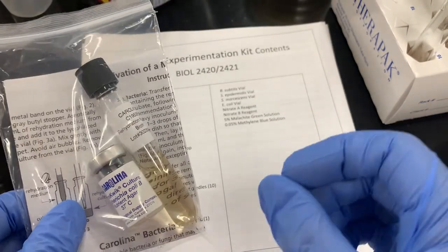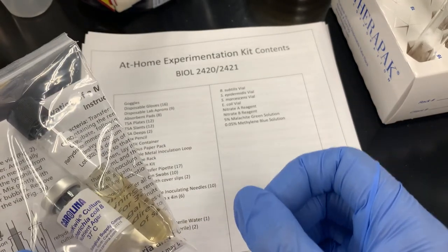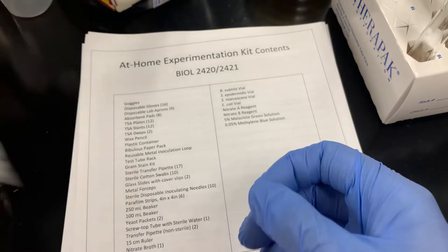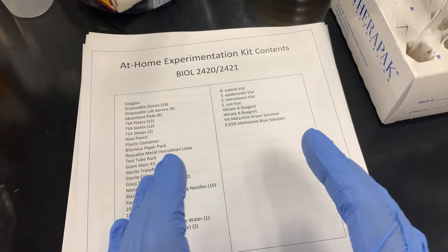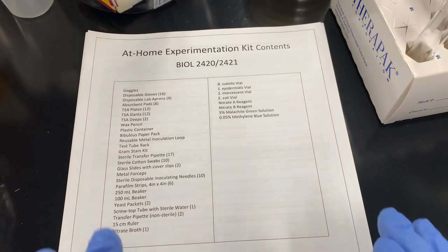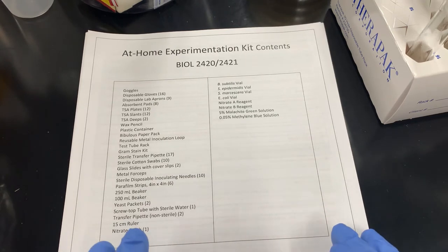Please make sure that you have 1 of each, okay? I am human, I may have messed up, I may have given you 2 of 1 or not 1. We double check those. Please check when you get home and you're watching this video, please be going through this with me. Make sure that you have 1 of each of those, okay? That is very important for your lab this semester.